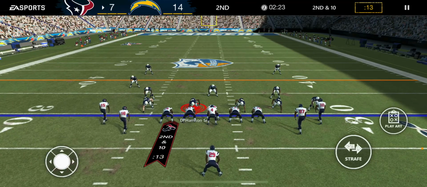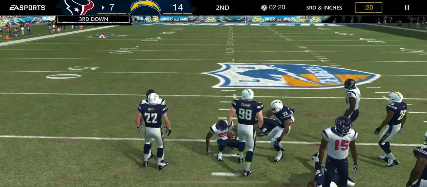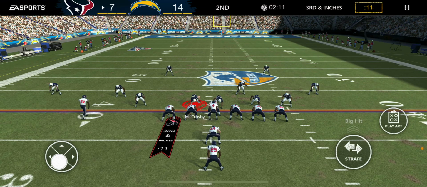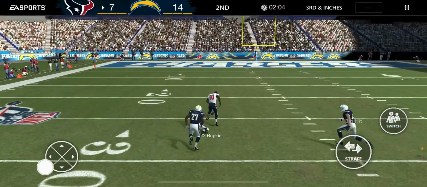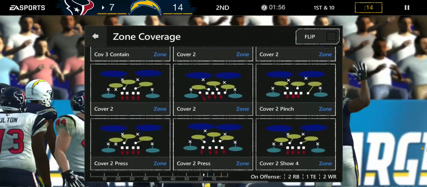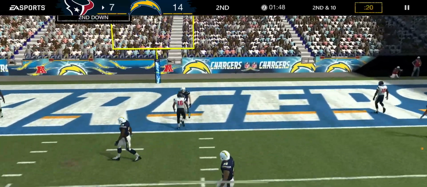Let's go! White, nine! So it's going to be third and inches. That's good. I didn't want to give up the touchdown there. And we have to do a good job of just holding them to a field goal now at the very least. Incomplete. So now it's second and 10.